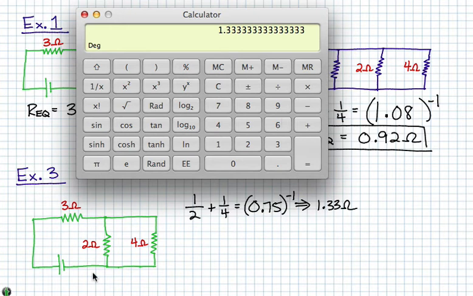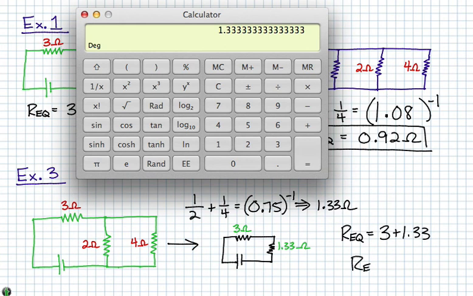But that is the equivalent resistance of these 2. So if I were to combine these 2 and redraw this, I have my 3 ohm, and I've essentially combined both of these to form what has a resistance of 1.33 ohms. This up here still has 3 ohms. So hopefully now you can see that I've combined these to an equivalent resistance of 1.33, and it's now in series with the 3. So if I want to find my equivalent resistance here, they're both in series, so it's quite simply 3 plus 1.33, which will give me a total resistance for this more complex circuit, which we'll analyze in more detail later, of 4.33 ohms.